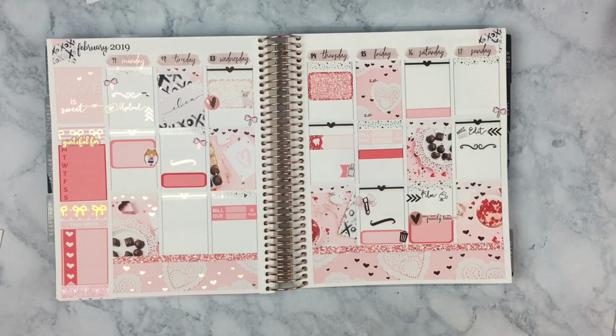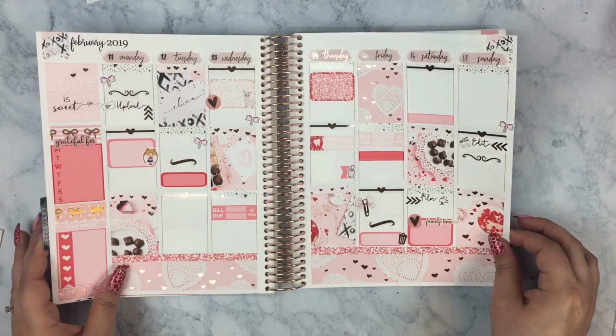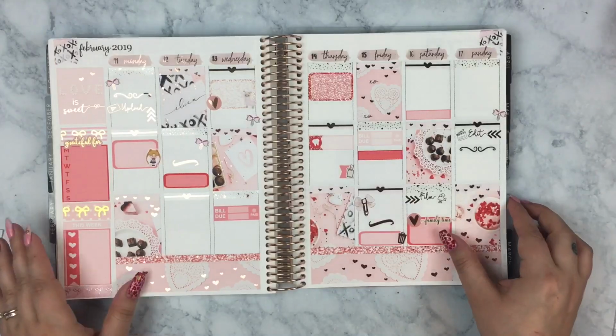I'm sorry if you can see my arms because I pulled back my sleeves, but they are super hairy. I don't know if you can tell, I had cat hair all over those sleeves.